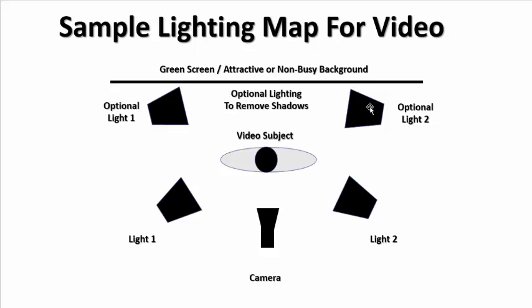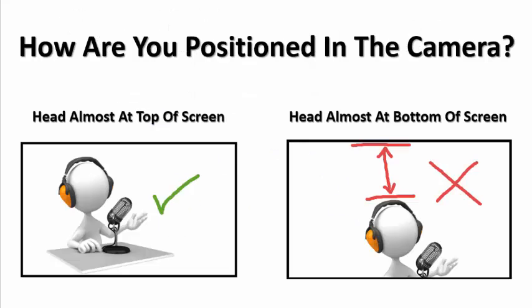So what is critical is you do have these two front lights, and I would suggest that you have them mounted so that they're pointed down at you from the side, as opposed to being from the floor looking up at you or horizontally directly to you. Have them pointed down at you, so they're going to be above your head, or at least very close to that. Okay, let's go to the next slide.